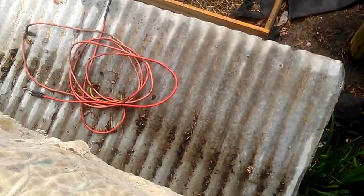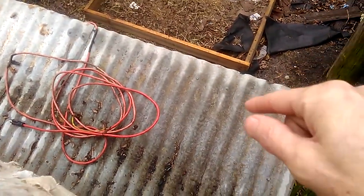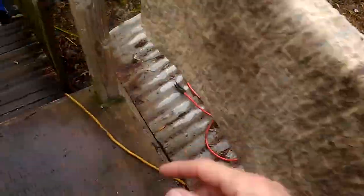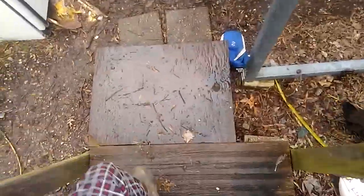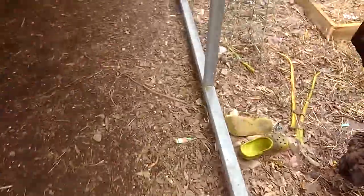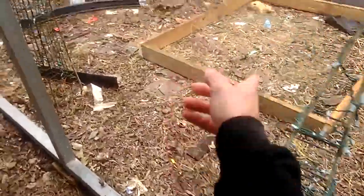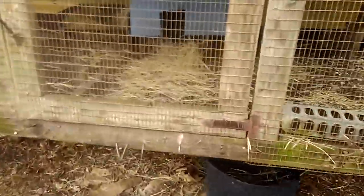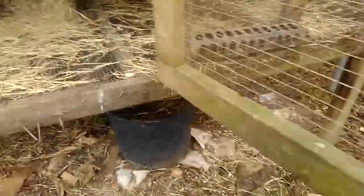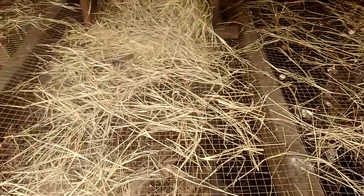We got some rain coming in. In the little cave area we moved a lot of stuff around. This is the cage for the baby chicks — there go the ducks. We got a little bit done with my son here; we didn't get either one of them built, but got them put up. I moved this over here — this is gonna be for the chicks when they get too big for the brooder over there.